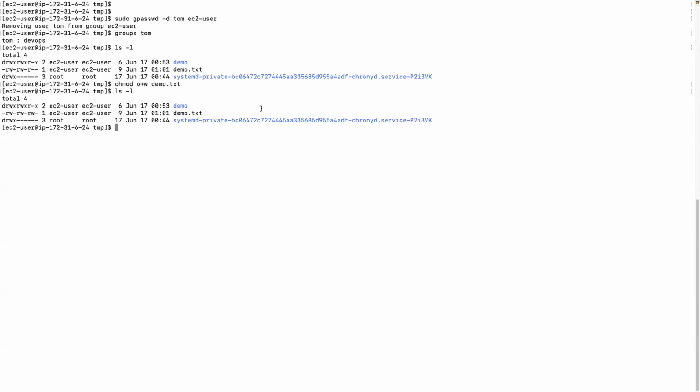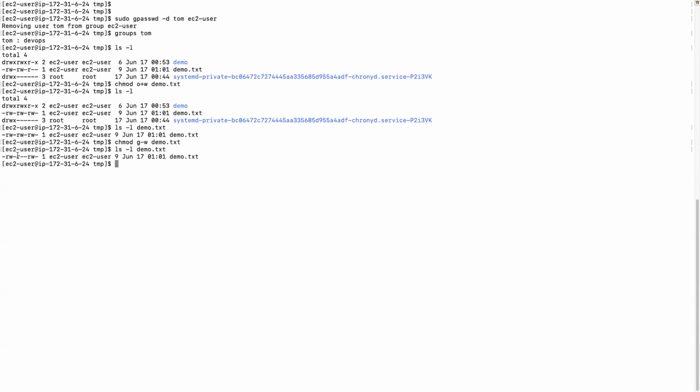Okay, but that's the chmod command to modify the permissions of a file. Is that clear to everyone? If you want to see the permissions of only a single file, read, write, everyone is having. Again, if you want to modify, say I want to remove write permissions from the group, g minus w. G minus w means removing write permissions for the group owners. So the group owner will have only read.